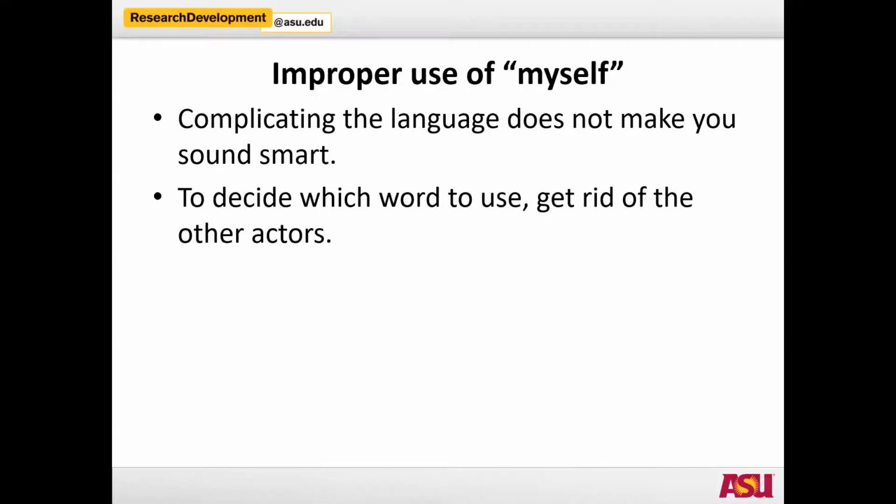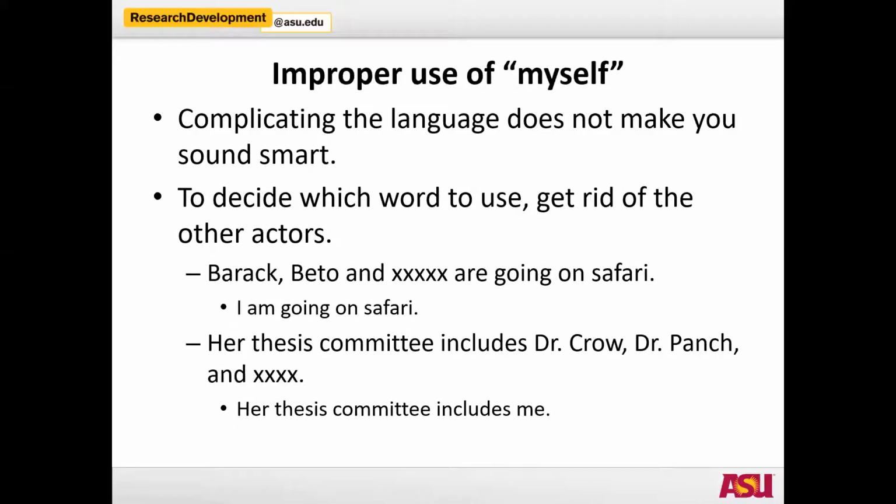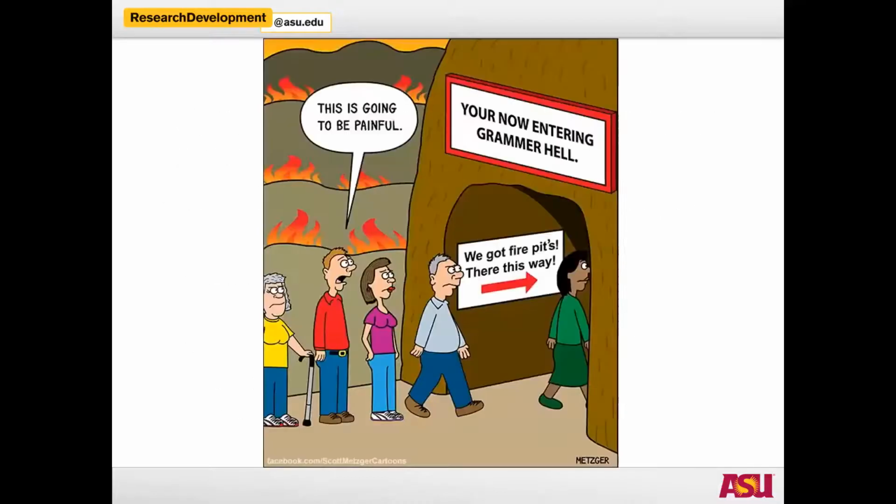Like I said, get rid of the other actors in your sentence. So I'm going on safari. Her thesis committee includes me. Okay. I know it sounds crazy to you guys, but people make that mistake all the time. All right, so this is fun. I hope you're finding some mistakes in that. If you're not, you're in big trouble.